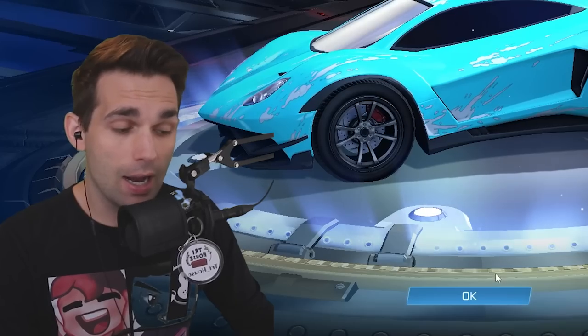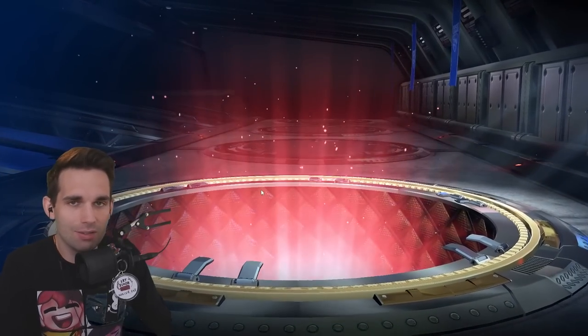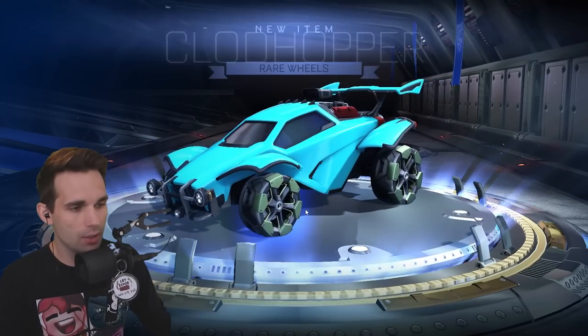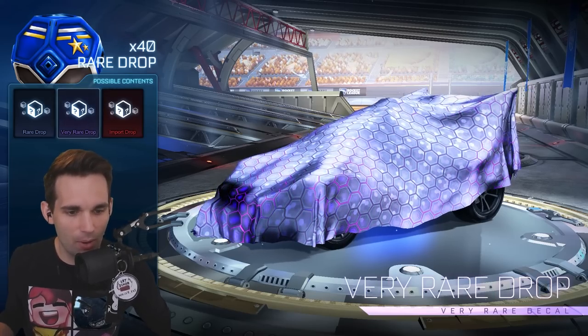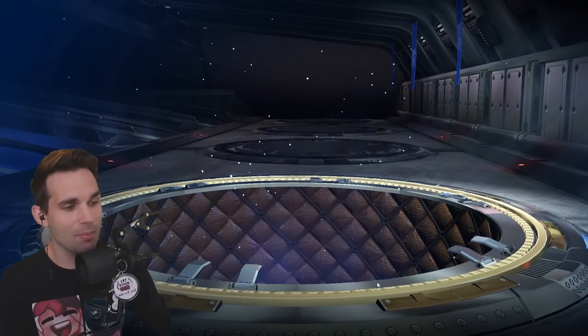Endo Spatter. I actually like Spatter a lot. I don't like the Endo, however. Endo is just kind of, I don't know, there's so many other cars. When the Endo first came out, it was good, but no. Clonhopper rare wheels. Please tell me we didn't use up all of our luck on that very first drop, because everything since has not been great.